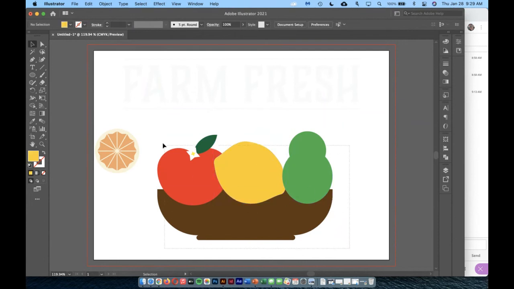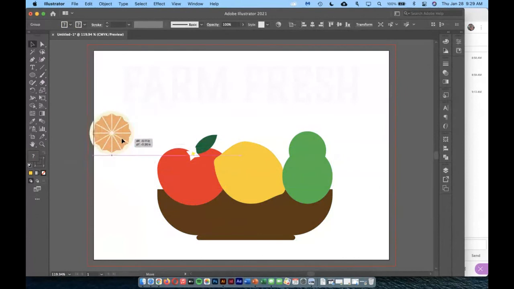And if I click and select over a big area, it doesn't automatically group it, but it does select anything inside that little dotted lines box. Now this looks like it would work pretty well for making the inside of the guts of an orange, but I need to actually drop it into there. So in order to do that, I need to have a shape.